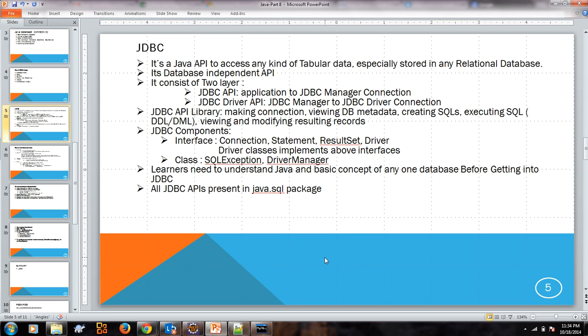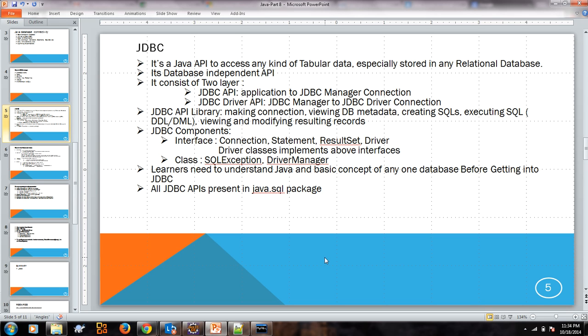So from your application to the JDBC driver, the JDBC manager comes into the picture. It links your application to your JDBC driver. These are the two main layers in JDBC.